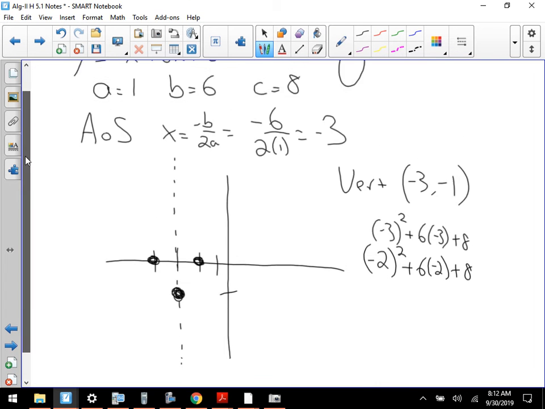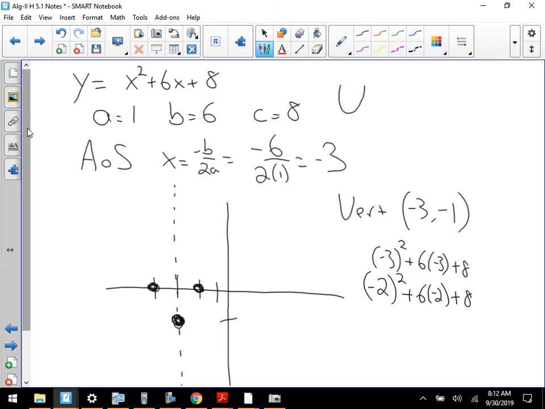All right. So what's a really easy number that you think you could throw in here? 0. If x is 0, what's your y value? 8. That's another thing to look at here, guys. When you're in what's called standard form, your c value is always your y-intercept. The other thing you'll start to notice is that your x-intercepts are the zeros of the function. That's a huge thing as we start to get into these things. How do you decipher zeros via terms? How all that stuff's going to work.